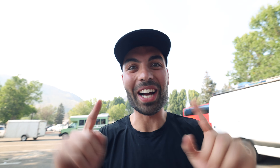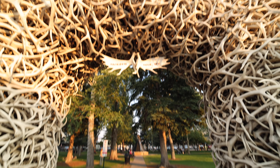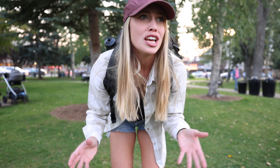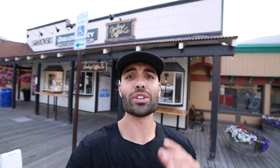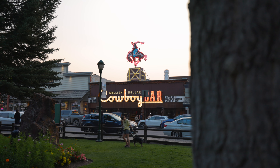Grand Tetons has the best bike path out there — better than any national park we've ever been to. The bike path stretches all the way from Jackson and goes around the entire park, lining up perfectly with the mountains so you have the best view while you're exercising. Best of both worlds. I've been waiting since we got this van — this is the place I wanted to ride our bikes in, and it's beautiful. I love this place.